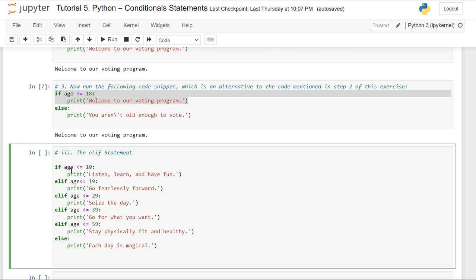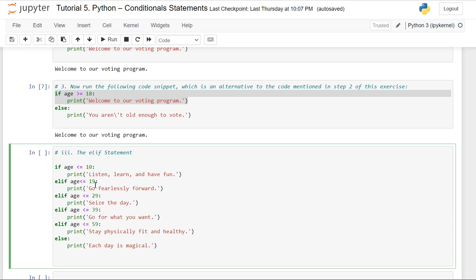So here the first line checks if age is less than or equal to 10. Since this condition is false, the next branch is checked. The next branch is elif age less than or equal to 19, and this line checks if age is less than or equal to 19.